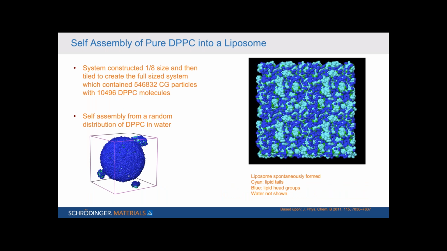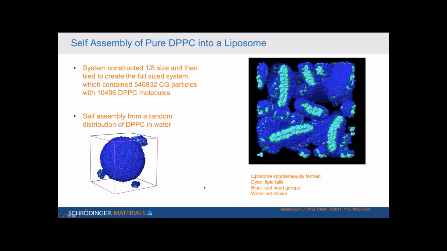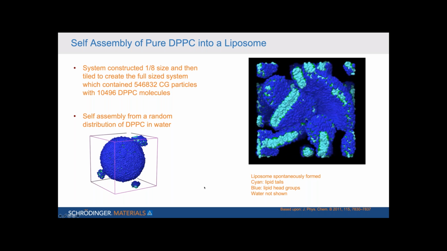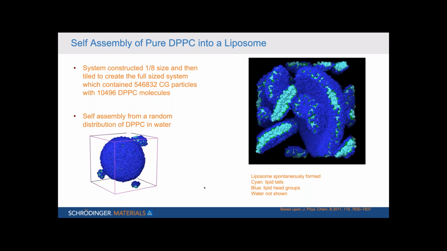And so just to give you an idea of how well coarse grain can perform in morphologies, right? So earlier we looked at things that were relatively preformed or sort of pre-packed, and you see some minor evolution, but those are relatively stable micelles. You don't see them forming. This is a system of over 10,000 lecithin molecules, and starting with a random orientation, can we form first micellar bodies and then overall something like a liposome?